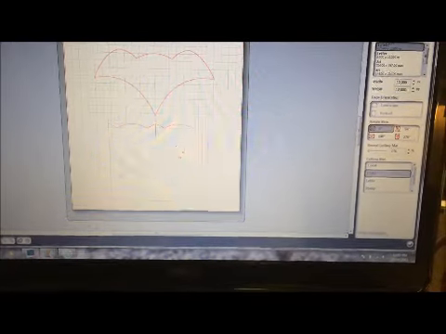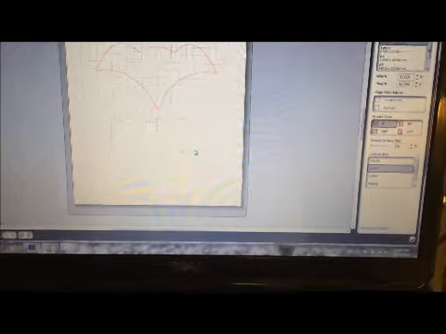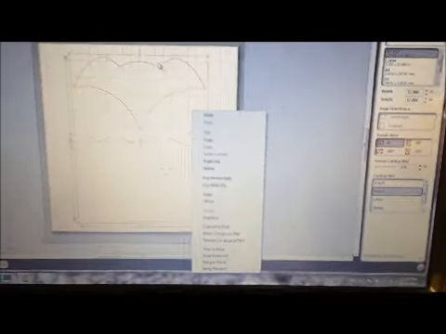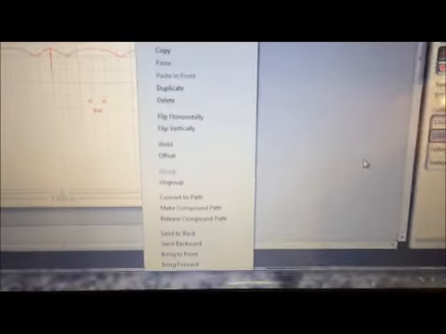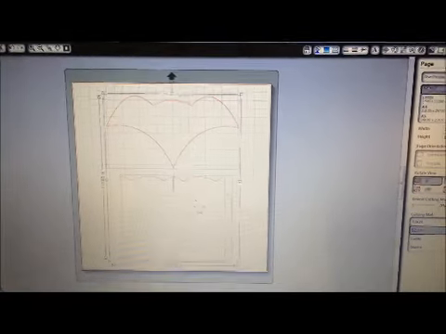I don't want this face on here. I don't want it to cut it out. So I'm just going to right click on the image so that the whole box comes up. Then I'm going to go to ungroup, and that's going to ungroup these two images.